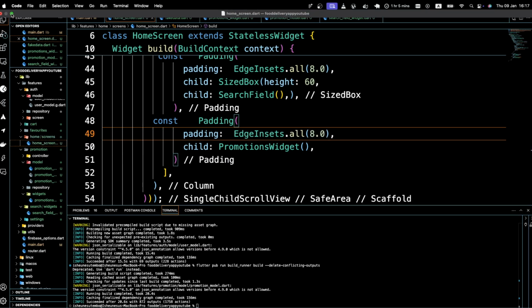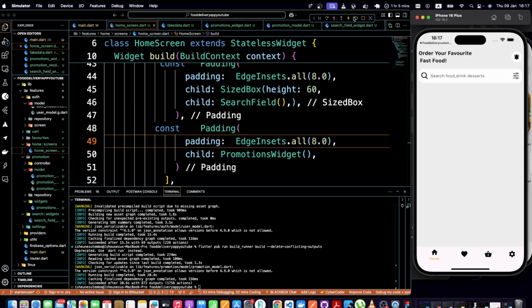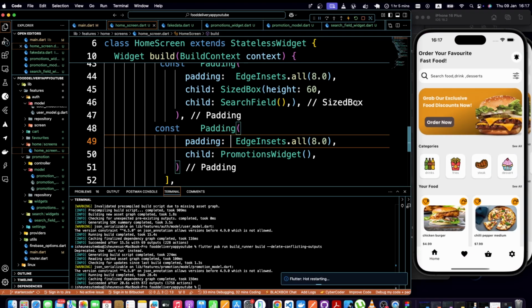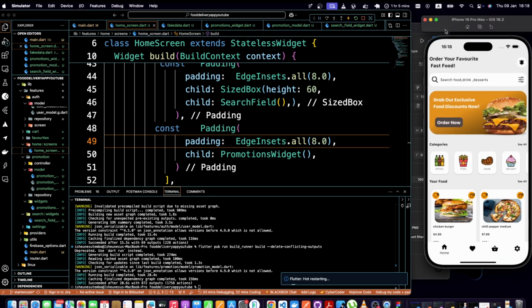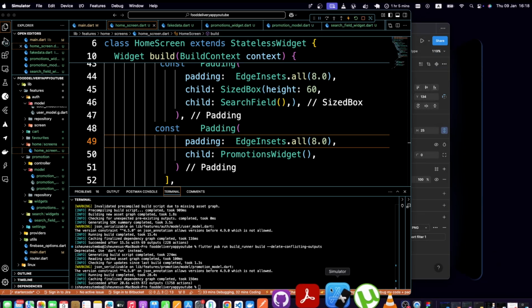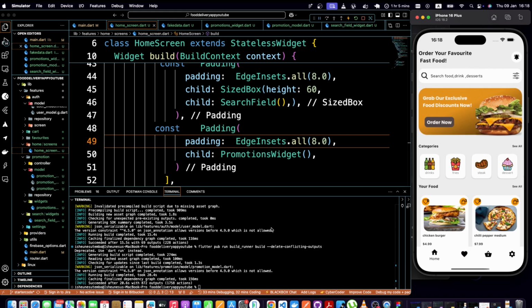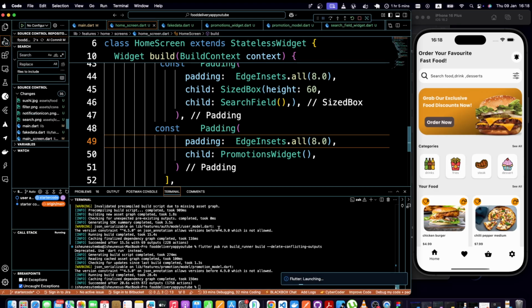Okay, so let's reload our application and see if we are getting a promotions widget now. So let me just restart this emulator. I think something went wrong.